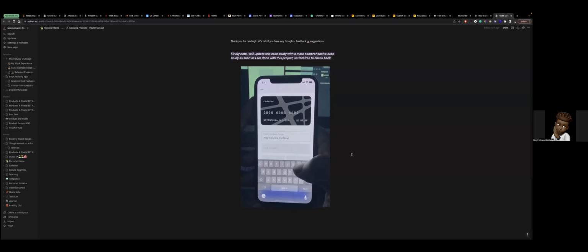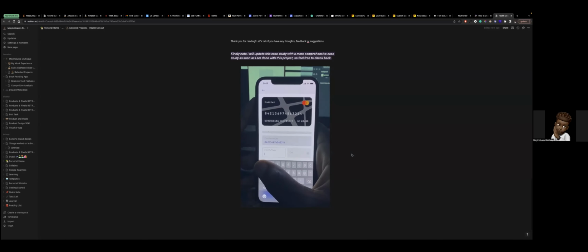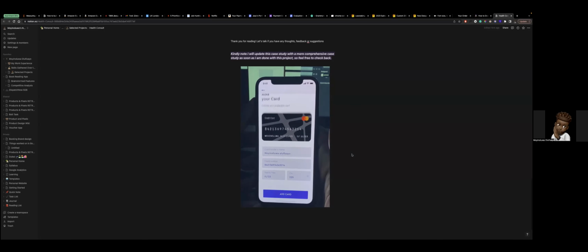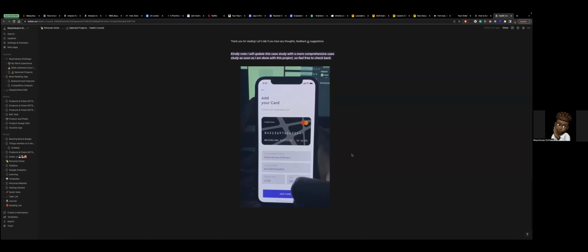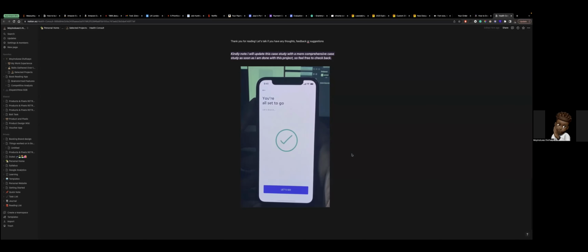Now, at this point, this is when you can tell whether the user might have a bad experience onboarding to the product, or a good experience onboarding to your product. So this UX depends on how you craft it yourself as a designer. At this point, you need to make sure that you understand your user. You need to make sure that your user knows exactly what you're doing. You need to make sure that your users know exactly what they are doing on your application.